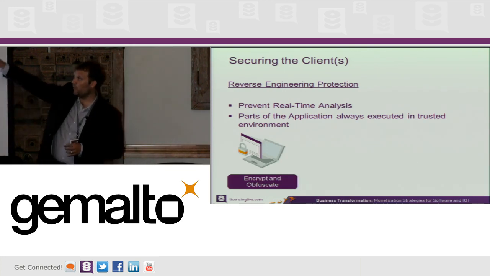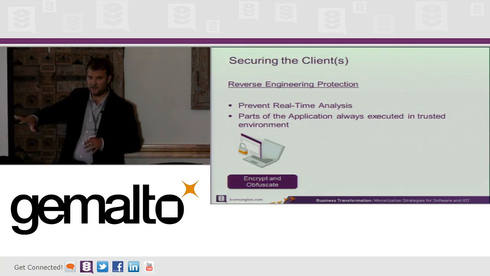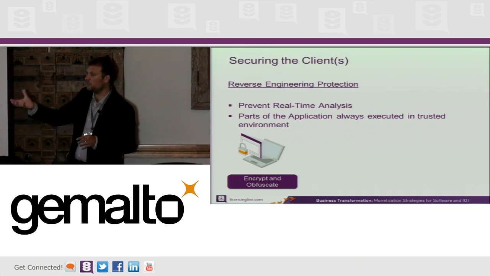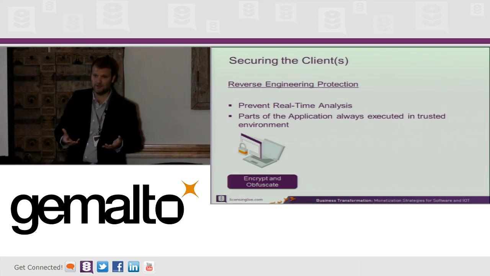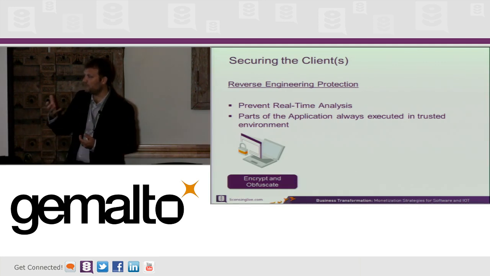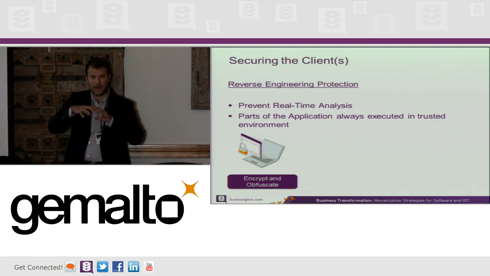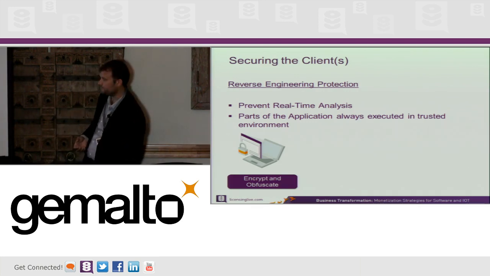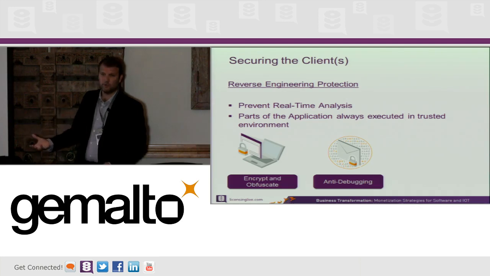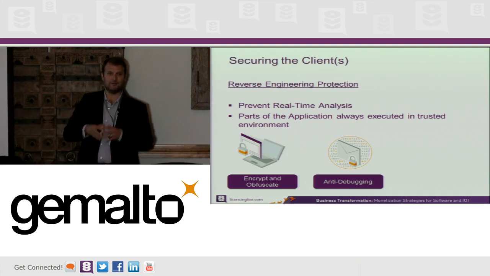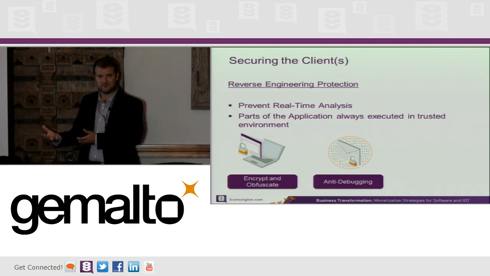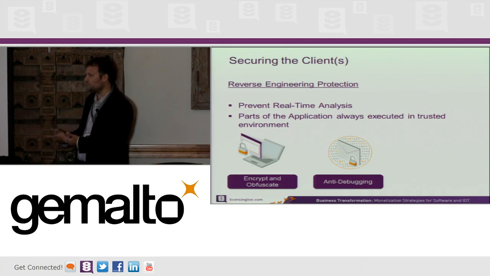So the first step of what we do for engineering protection, as I mentioned earlier, is we encrypt and obfuscate. Why do we encrypt and obfuscate? Because as your application is installed, it's open to reverse engineering. It's open to threats. So we want to obfuscate the instruction set. We want to obfuscate and encrypt so that somebody can't easily understand how your application behaves and make changes to it. But once you load that application into memory, generally all that encryption and obfuscation goes away. The instruction set needs to be understood by Windows, right?